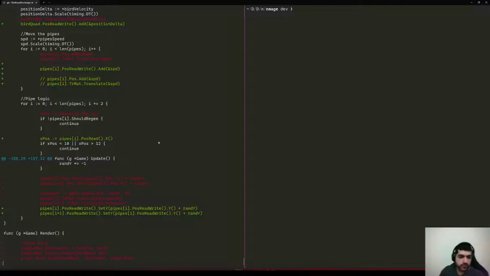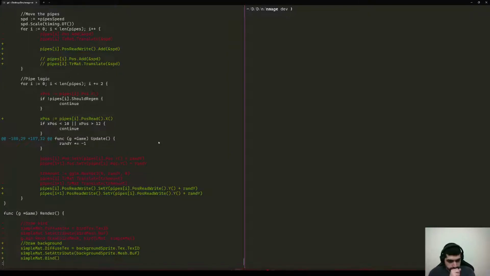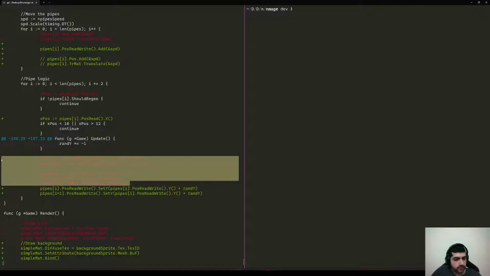Okay, so we get the position of a pipe. Then these lines were deleted.